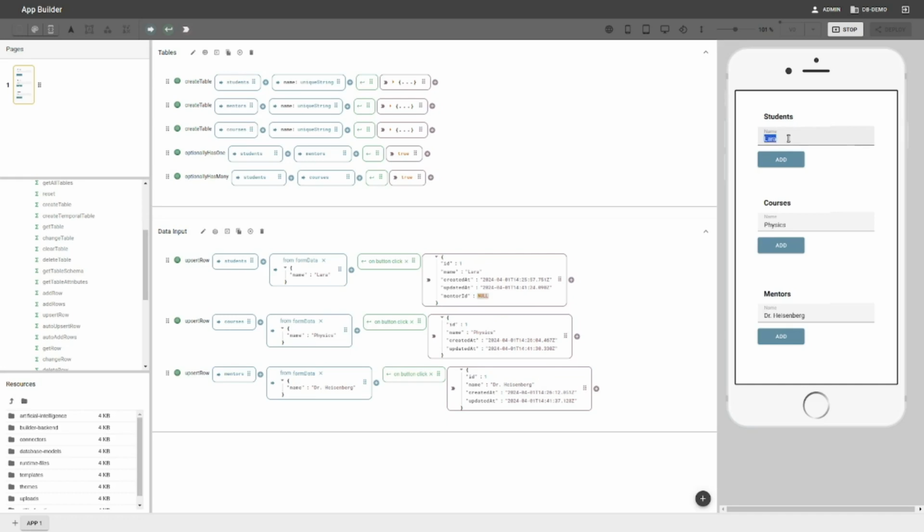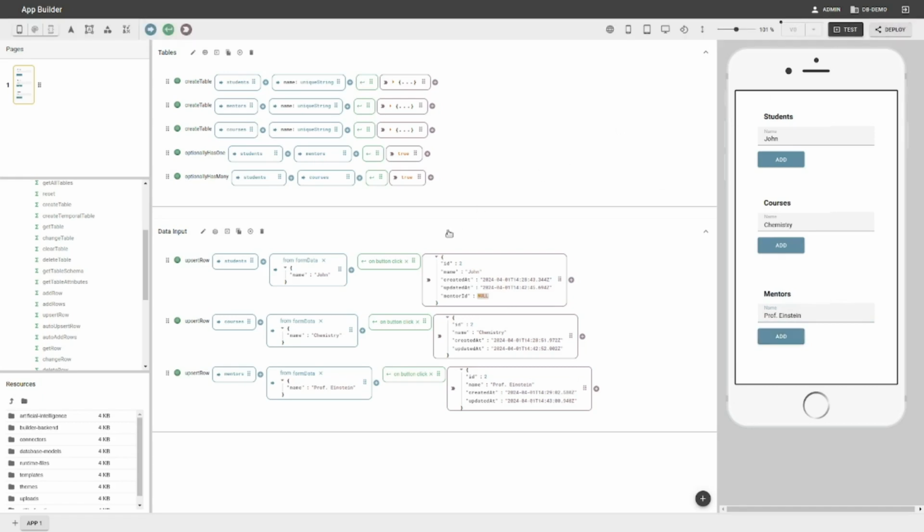So let's add for each table another entry. So we give another student, we create another course. These poor guys are natural scientists and have to study physics and chemistry. And then we have maybe Professor Einstein as a very good mentor. And now we could actually check that we have several entries. I do this often just for debugging purposes. I get me the function getTable. Where is it? Here you are.